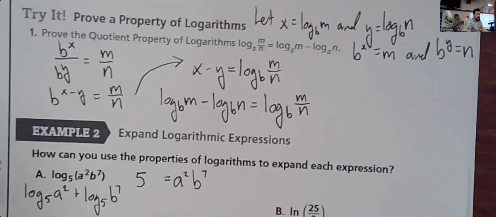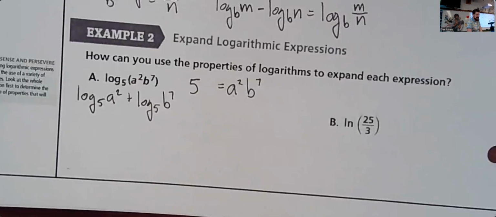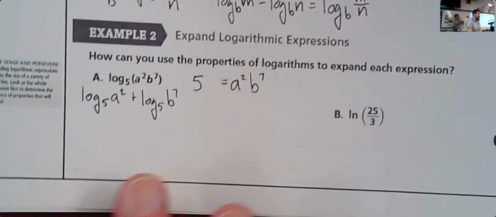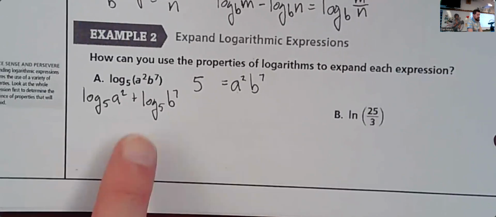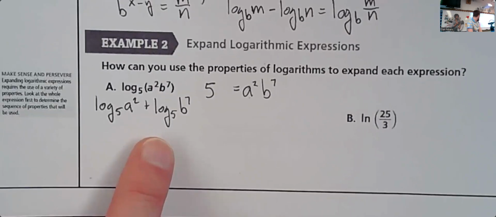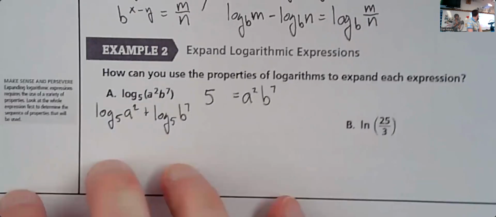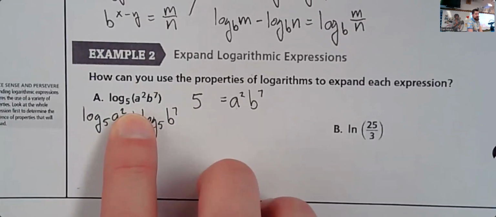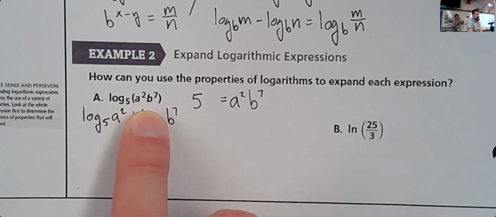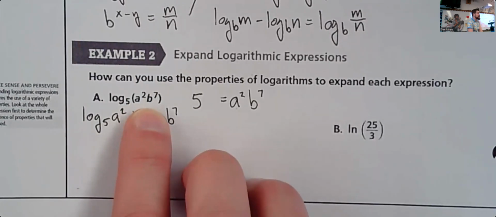Now, we got to this example here, and at that point, we kind of paused things and said, okay, we're going to go ahead and hold off for a second. Now I'm going to write something a little bit different once we get to right here, and I want to explain what's going on with this one here. So basically, we're saying, all right, as long as we have the same base value, which we definitely have, and we have the product of these two things in here, you can split them apart into the sum of two logarithms.